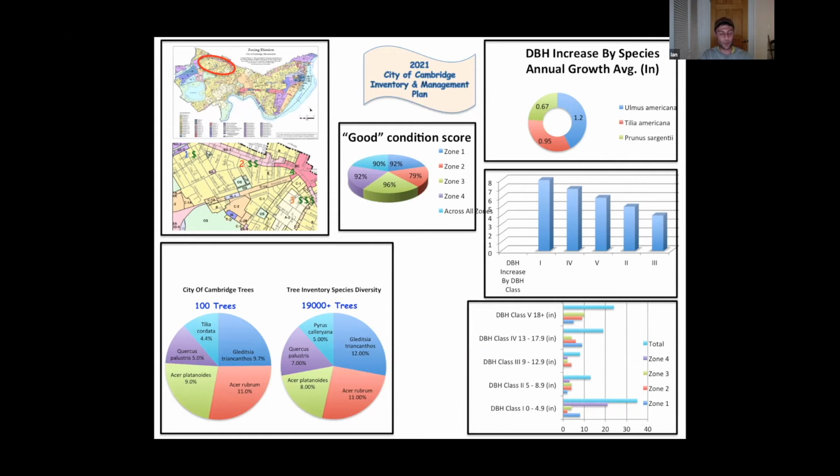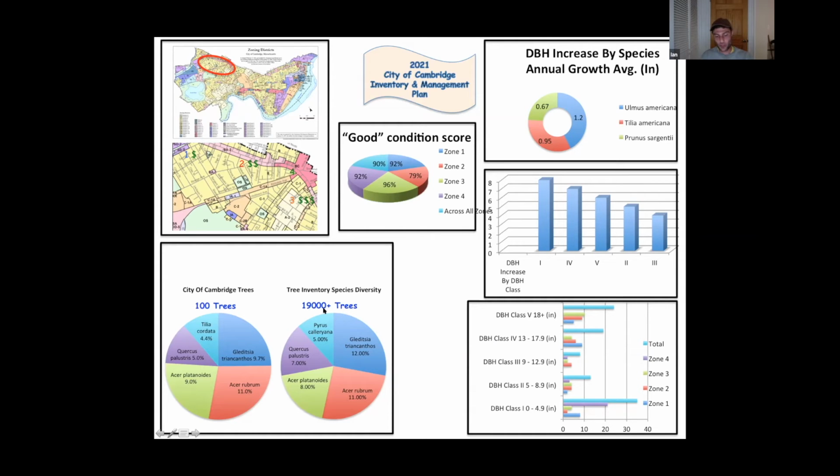I figured it would be more interesting to talk about what I found, as opposed to just reading up on Cambridge and posting information on that. The one exception is these 2 pie charts on the left. I already know that Cambridge has about 19,000 public trees, which includes street trees, parks, and open spaces.